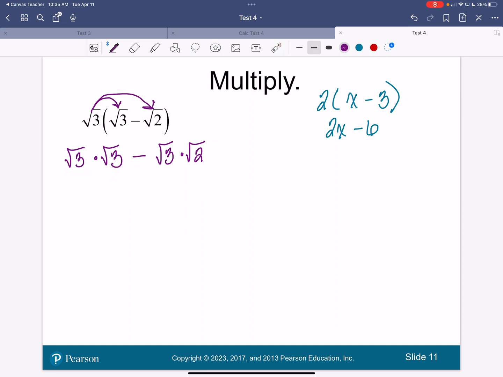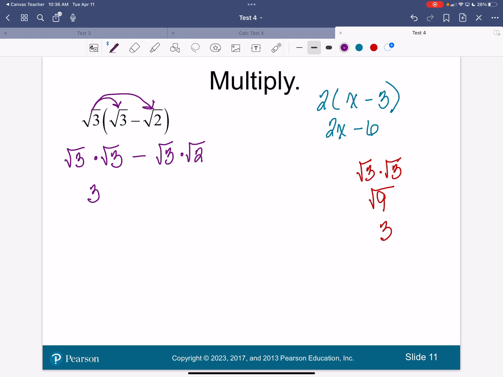And let's think about why. If I've got square root of 3 times the square root of 3, that's the square root of what? 9. And I'm allowed to do that because this is multiplication. If it was addition, I couldn't do it. Because it's multiplication, I can. That's like what we did last Thursday. So square root of 3 times square root of 3 is square root of 9, and the square root of 9 is 3.